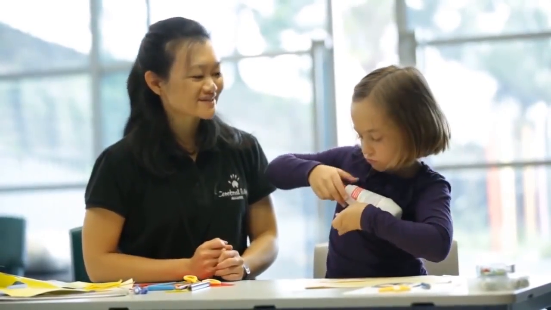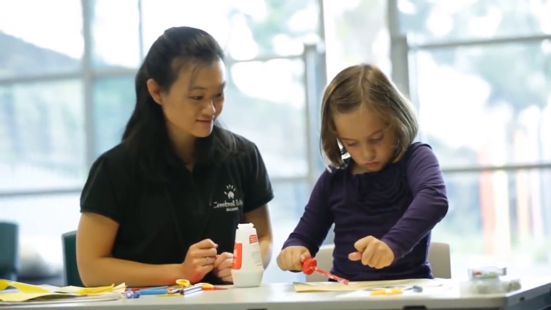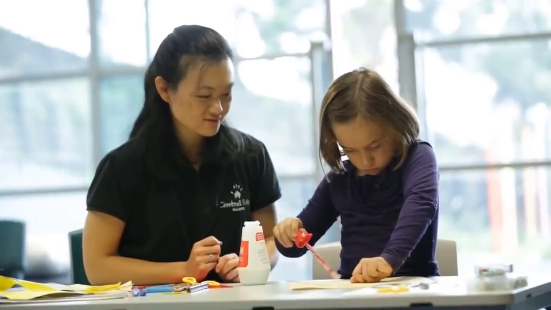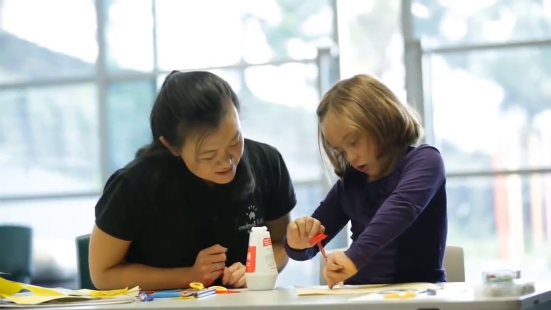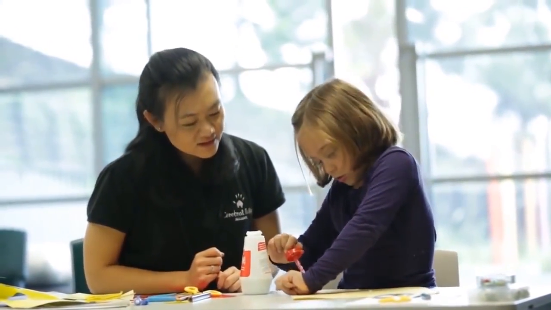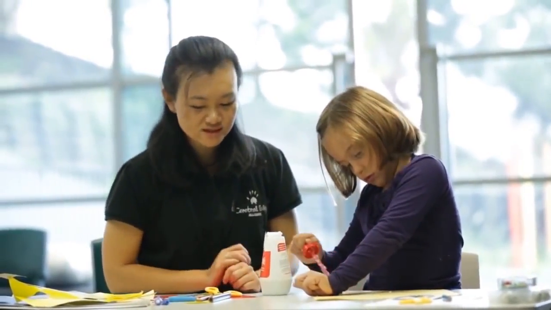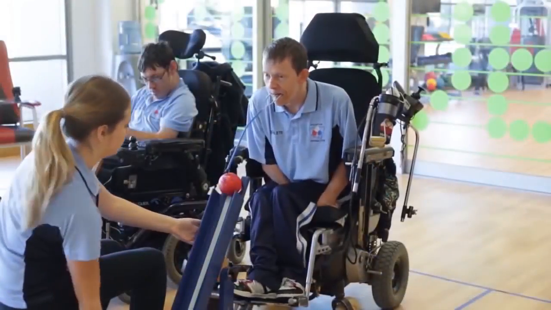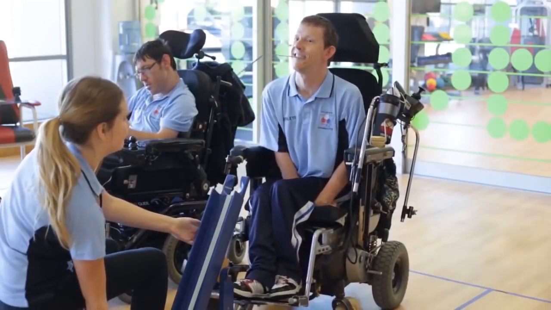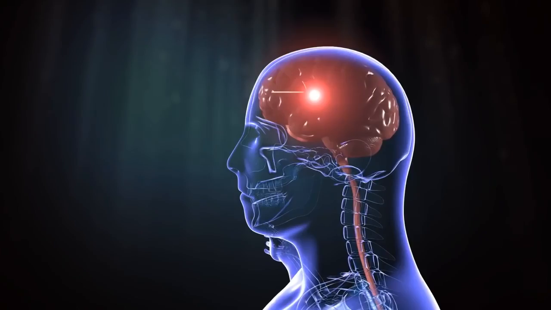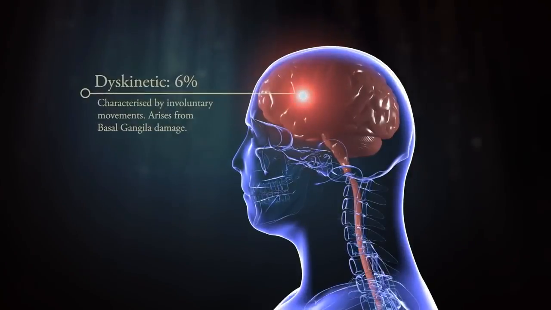Dystonia and athetosis describe movements seen in dyskinetic forms of cerebral palsy. Dyskinetic or dyskinesia refers to movements that are involuntary. These involuntary movements can become more noticeable when a person tries to move or when they become excited, agitated, or tired. Dystonia results in unusual twisting postures, repetitive movements, or sometimes both. With athetosis, we see slow, continuous, involuntary writhing movements that are present at rest and made worse by attempts to move. Around 6% of people with cerebral palsy have dyskinesia, with dystonia more common than athetosis.